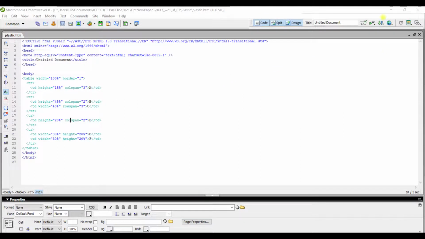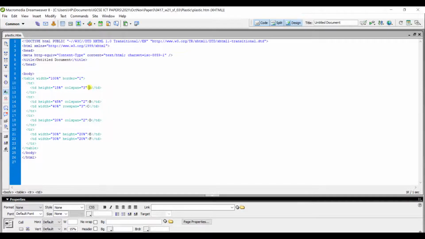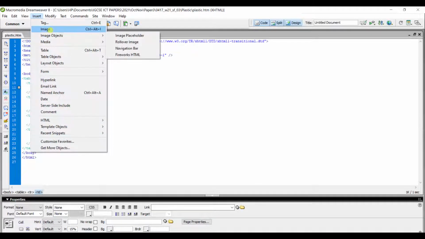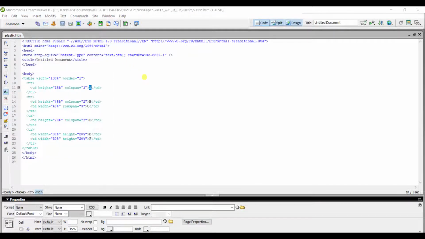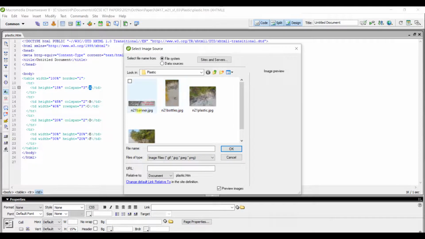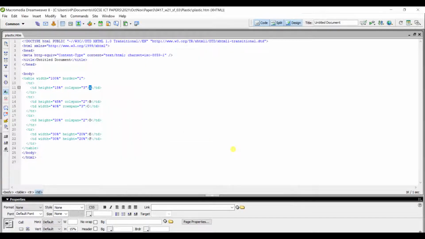That's very simple. So to get it done, just come to cell A. You can delete A or just highlight it like this carefully. Then you go to insert, image, and you pick the image, which is banner, n21 banner.jpg according to the instruction, and you say OK.